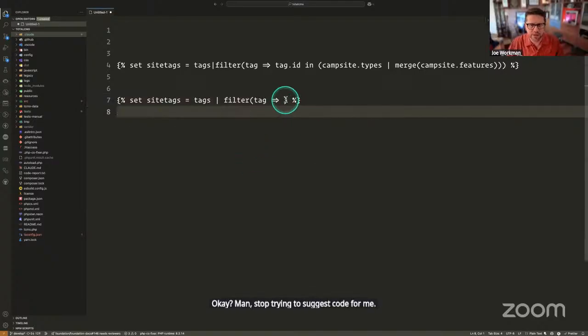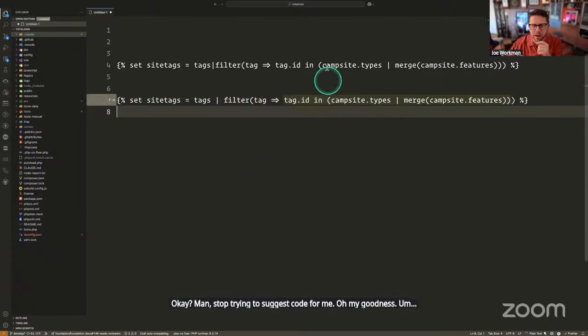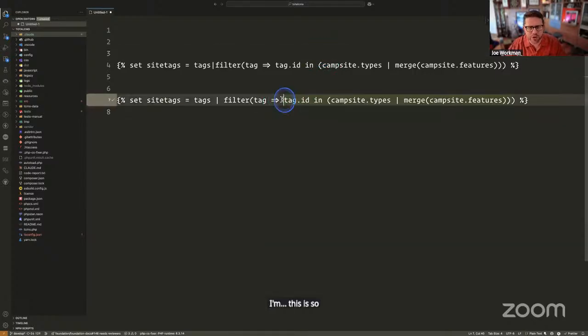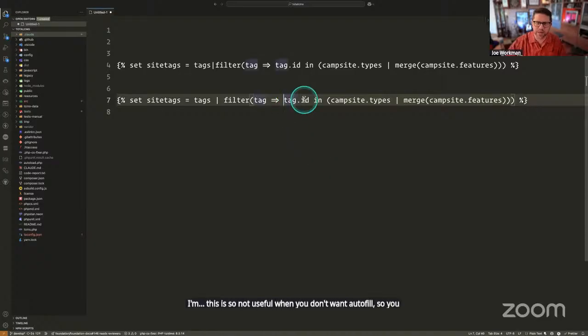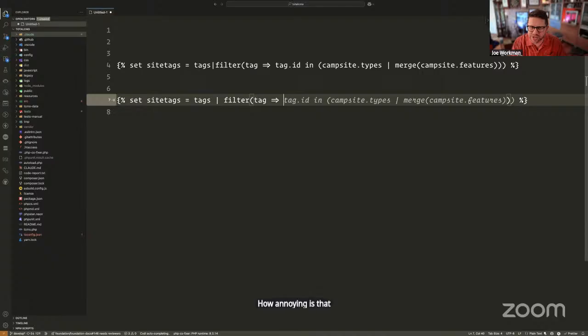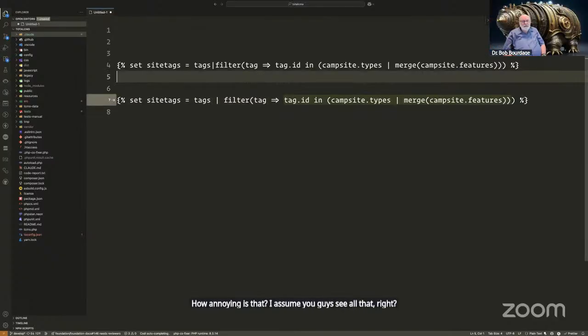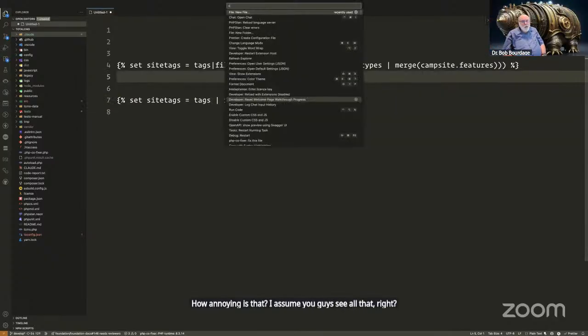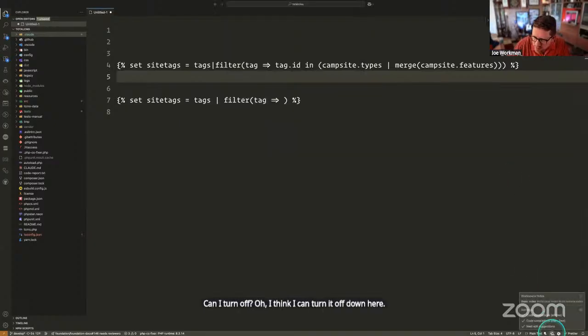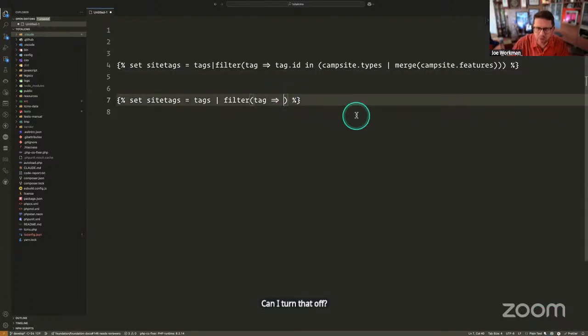Oh my goodness. Oh my God. This is so not useful when you don't want autofill, so you can teach without autofill. How annoying is that? I assume you guys see all that, right? Yeah. Can I turn off? Oh, I think I can turn it off down here. Can I turn it off? Oh, thank God.